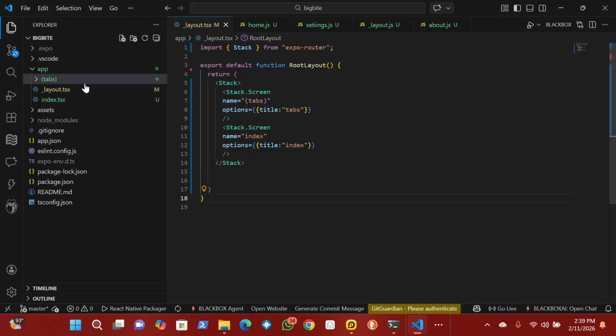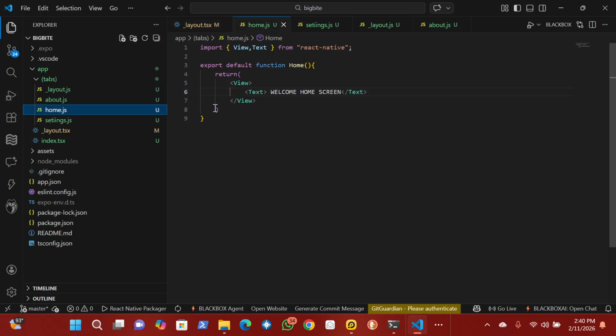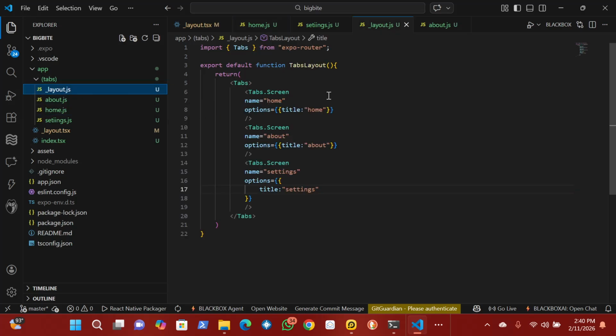Okay, so there are other things we can do. Perhaps we want to show icons representing each of these screens. Right? So here on the home, we can put an icon in the layout rather, in this tabs layout. It also has an option called tab bar icon, yes. It's called the tab bar icon. So for us to do that, we first have to find an icon and then we load it.